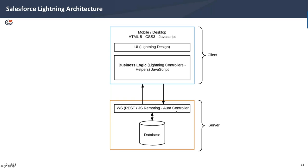So essentially, going back to my definition, the server doesn't really care who is looking at this information. The server doesn't know if this is a Salesforce one, if this is a Lightning experience, if this is a standard component, if this is a custom component. All it does is provide that information, and the client decides what to do with that information and how to display it on the page. So now you have more responsibility to handle information on the client side and build that business logic efficiently and securely to make sure that you are providing the best user experience depending on what device is being used to view the information.